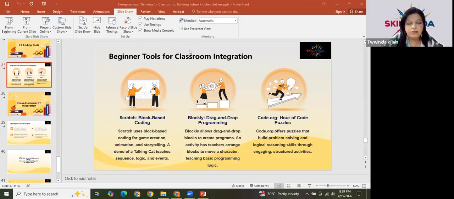Ma'am, one more doubt. As per the CBSE norms, how many periods do we have to allot? Ma'am, I'll tell you. Actually, 50 hours is required for the CT curriculum and 100 hours is required for the CT plus AI curriculum. Those who have already implemented AI can use the same AI period. Maybe 2 periods weekly are allotted, one for the math teacher and one for the AI teacher, you can give.